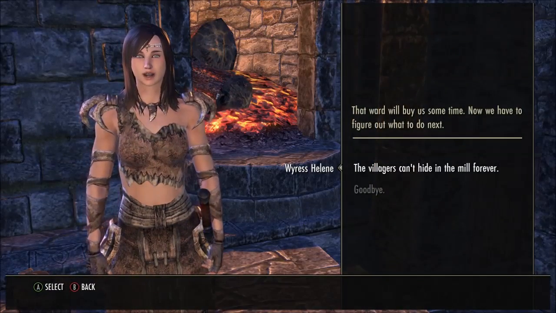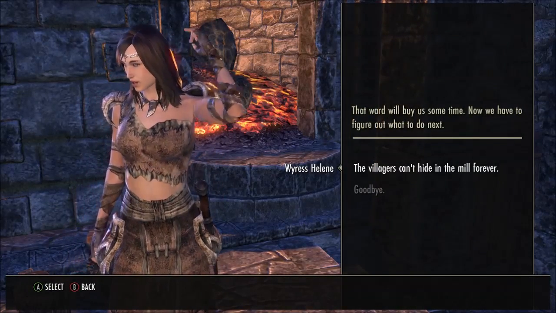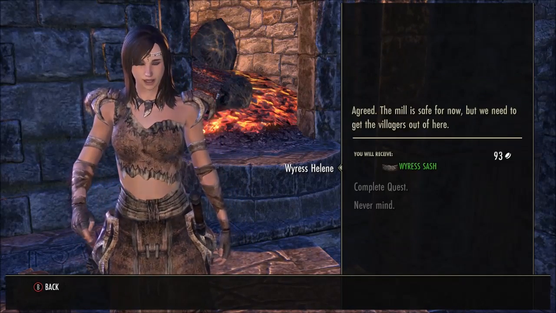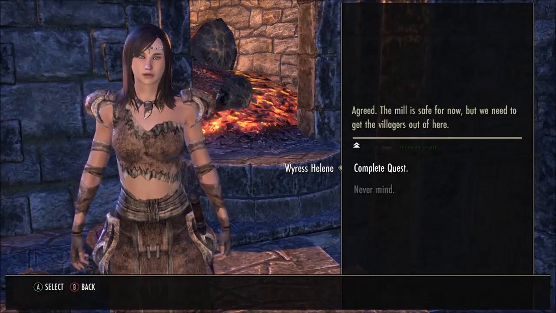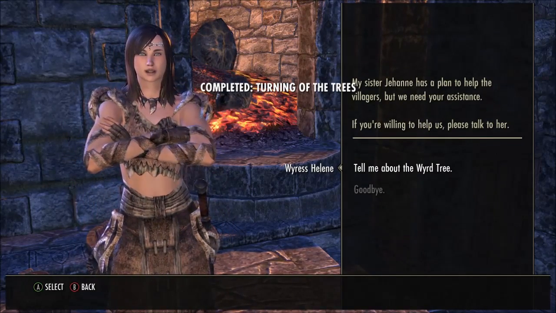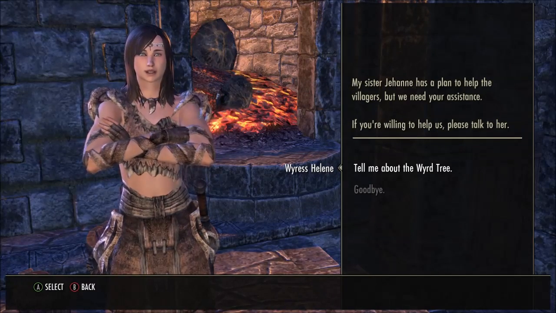That ward will buy us some time. Now we have to figure out what to do next. Agreed. The mill is safe for now, but we need to get the villagers out of here. My sister Johanna has a plan to help the villagers, but we need your assistance. If you're willing to help us, please talk to her.